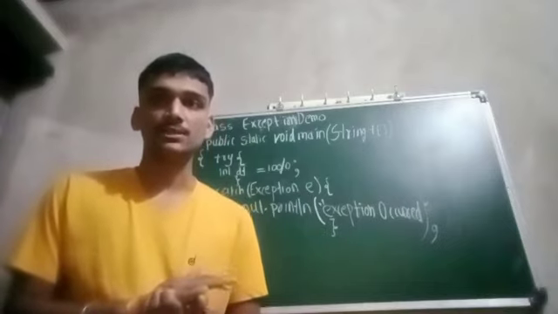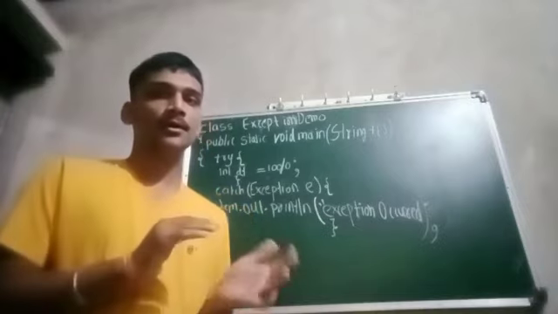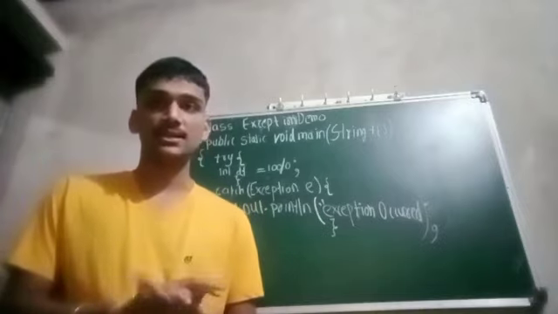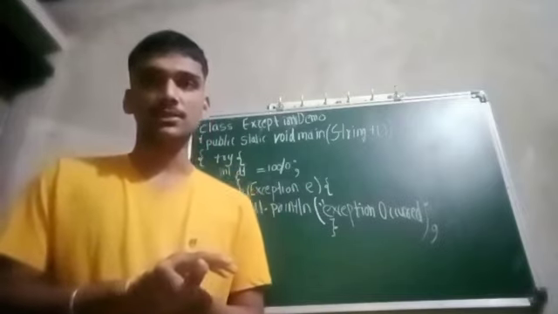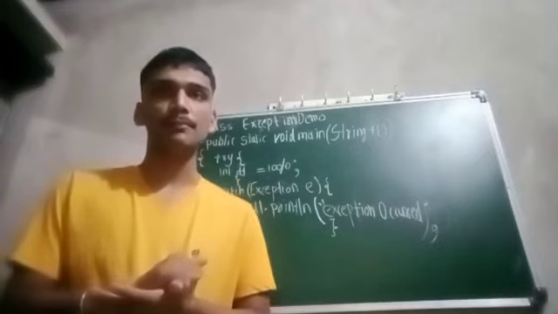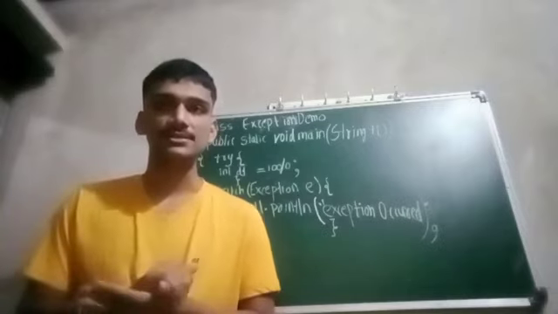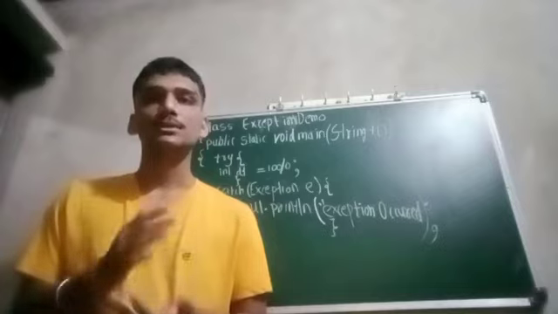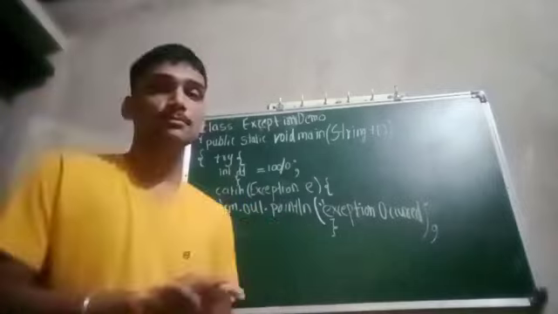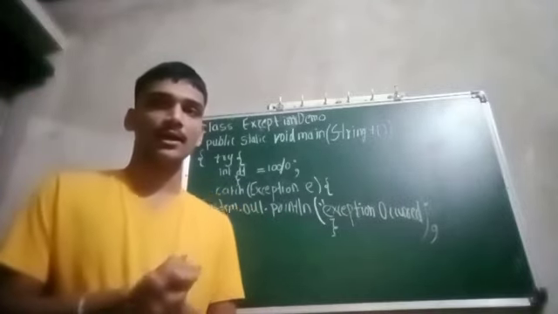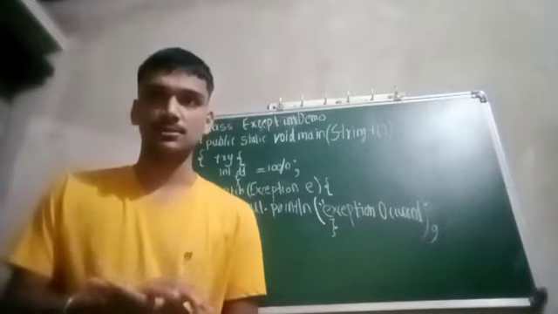Different exceptions can occur. ClassNotFoundException means there is no such class in our program, and it throws a class not found exception. IOException, input output exception, can occur when we are using file handling. SQLException and remote exception can occur while we are using a database. There are many different exceptions. In this video we will see the simple exception and how it can be handled. I have manually created an exception here.